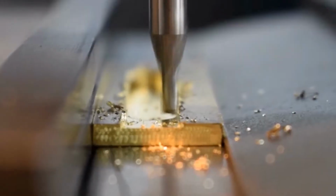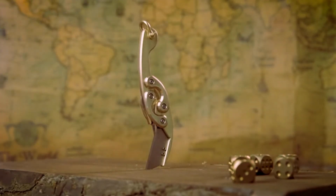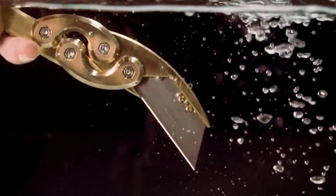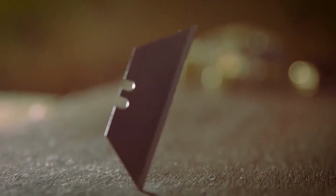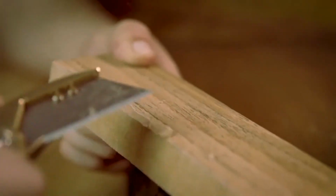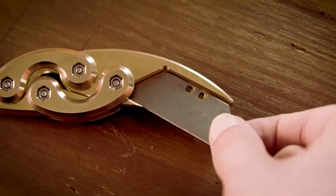Machined from a brick of solid brass, the Kraken blade will withstand hard use. Oceanus Brass Engineering enables first-in-class, seamless blade deployments. Keep it magnetically locked or snap it open for unrestricted action. Built around a replaceable carbon steel blade, you'll be ready for tasks big and small. When dull, simply sharpen or replace the blade with a new one.